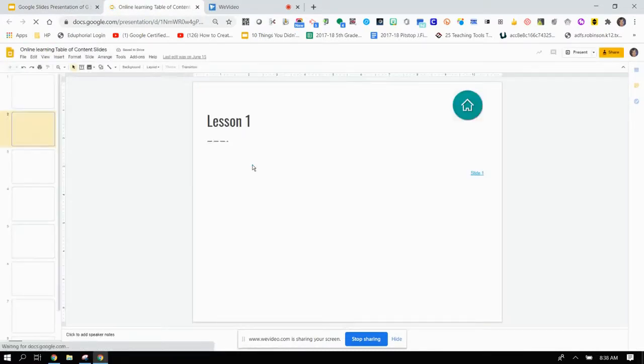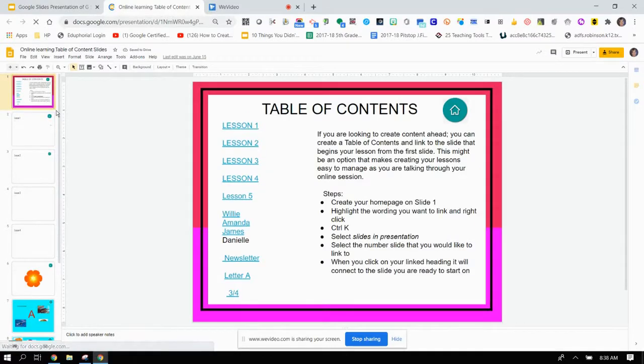So what this will do for you is that you can set up a slide that will then operate, I think of it as a clickable app. You can set icons, you can set words, pictures, that they can become clickable and they'll go to a particular slide. So this one that I set up, I just called it a table of contents.